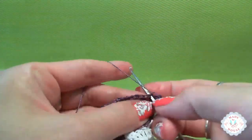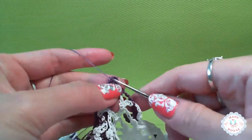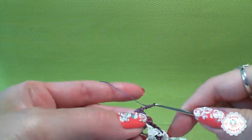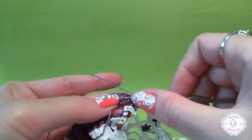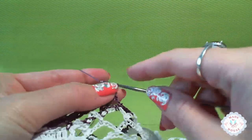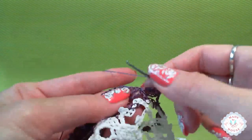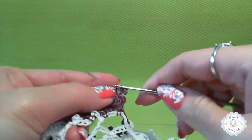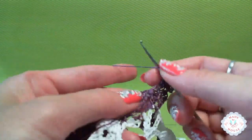And 2 stitches more around the same area. Okay, I need to make 3, sorry. So we should have here not 2 stitches, we should have 3 stitches. So 2 times yarn over. So half of this shell is 3 treble crochet, next picot from 4 chain loops. And again 3 stitches around the same area. 1, 2 and 3.